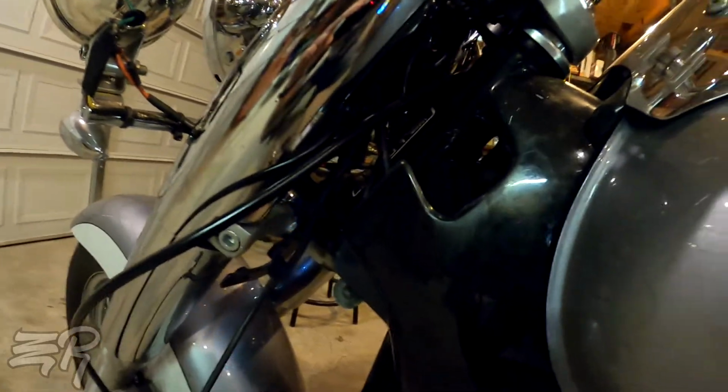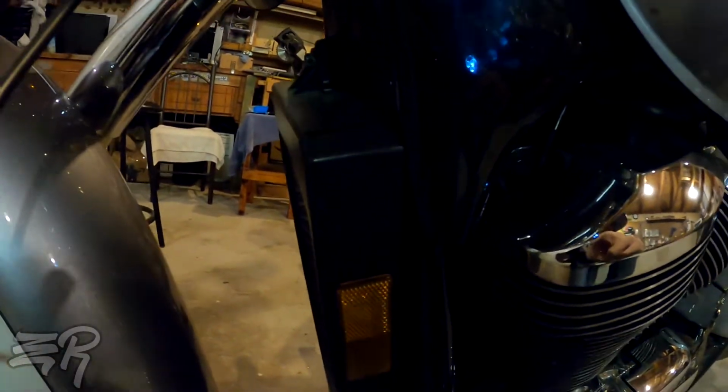And then continuing down in through the cover is the red and yellow. I tied the ends of the red and yellow together and then added extension wire just into one, so I spliced those together to go into my ignition fuse, but I'll get to that in a second.